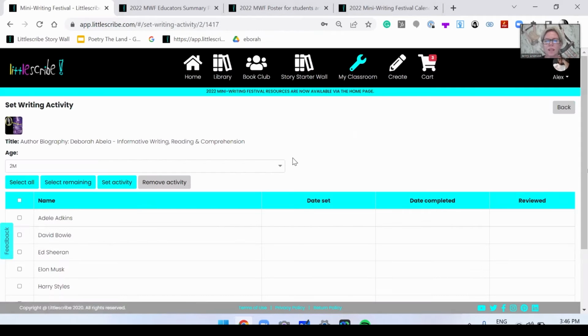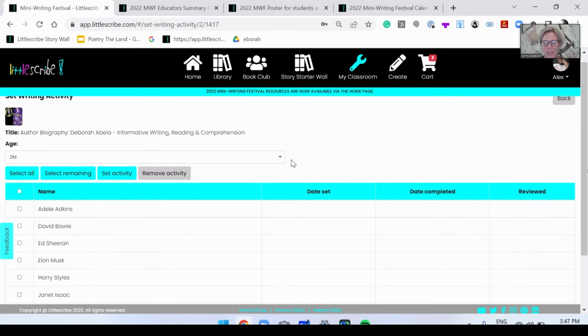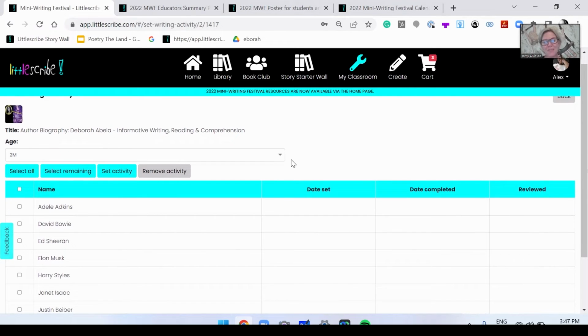So I am actually going to set this activity for my students by simply pressing this button up the top here. And what you will have done is sent us your student list. If you haven't, just send it and we set it up for you. And that means we've created an individual account for each student so you can see their individual response. There's another video on that. We'll just leave it that we've got that information from you. And let's see what we do now.